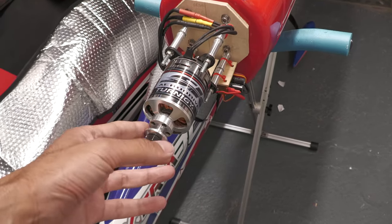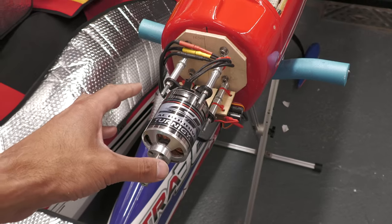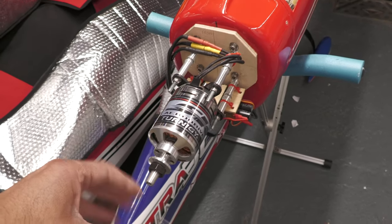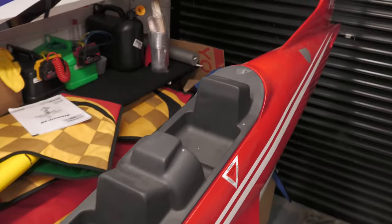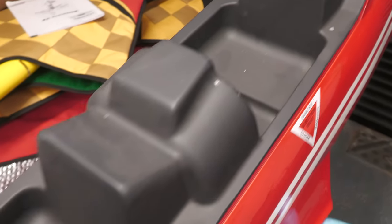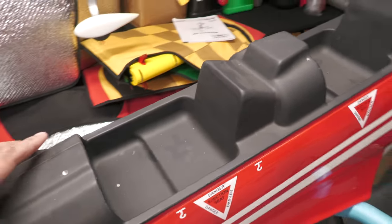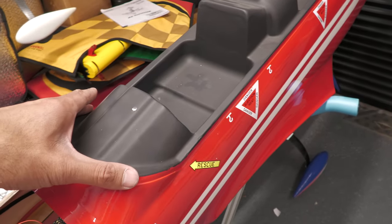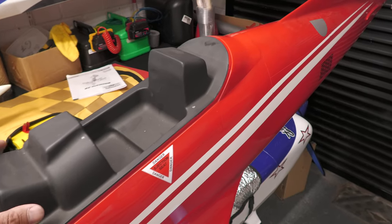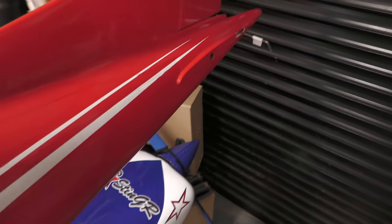We're also going to hopefully do a three or five-bladed propeller on the front to make it look more scale. With the bigger 35cc motor it'll help with the extra or larger prop. The hatch needs repair work. We need to get some pilots in here because why not — make it look reasonably scale. There's an instrument panel in there, very dusty at the moment. The canopy needs cutting out and fitting — it's currently sitting on the side. This is an old model and some build processes have changed in ten years.